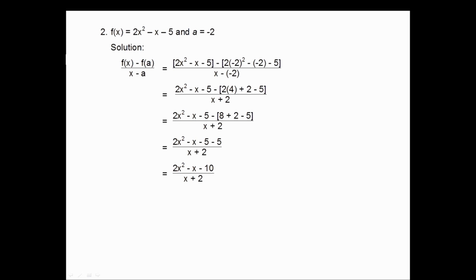Now I want to factor. Now this is kind of a nice thing with the factoring. Remember, I want this to cancel. So one of the factors should be x plus 2. To figure out the other one, just look at first terms. 2x squared over x is going to be 2x. Negative 10 over 2 is going to be negative 5. So I'm going to have (2x minus 5) times (x plus 2) over x plus 2. If you check your FOIL, this will become the numerator. So again, all I did was 2x squared over x to get 2x, negative 10 over 2 to get negative 5. The x plus 2's cancel, and we're left with 2x minus 5.